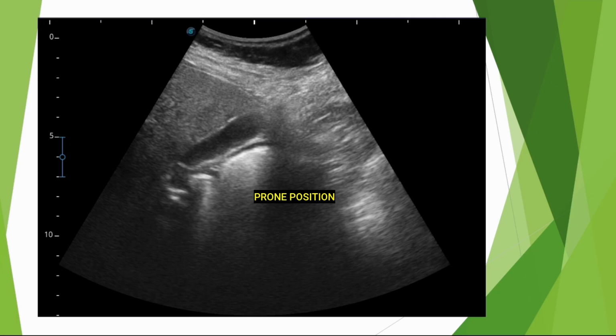Now, there is a second trick that I like to share in my trainings, for the digestive tract, and especially for the gallbladder, here's an essential tip to know. Have your patients lie in the prone position. You do your first ultrasound with the patient on their back, then you have them turn onto their stomach, and you perform a second ultrasound with the patient lying on their belly, because the stones will move and settle at the bottom of the gallbladder, which will now be positioned downward, because gravity will pull everything downwards.